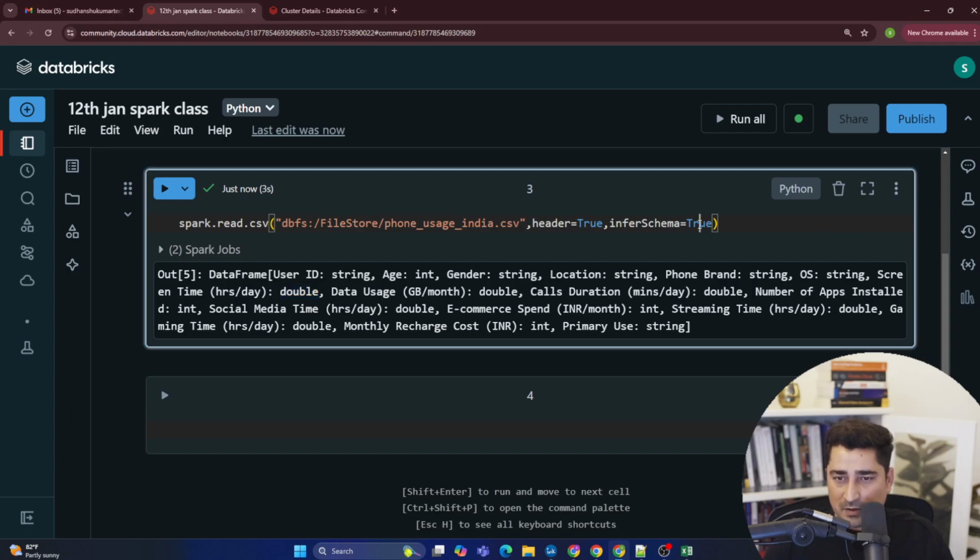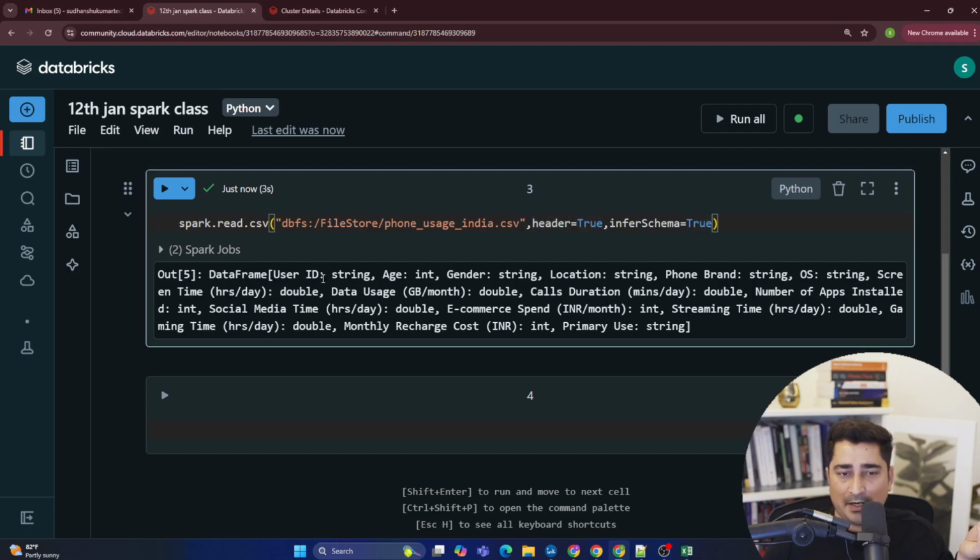This is what happens with infer schema, that it reads even the data type, and header helps identify the column names inside my data set. So yes, I receive user ID, age, gender, location, phone brand, operating system, and if you double check your data, you will find the exact same thing. And here the data type is also identified automatically. So I'm not supposed to worry about anything now.